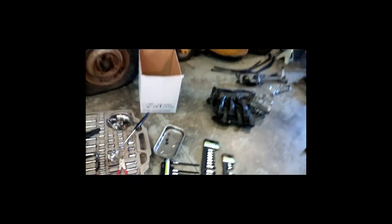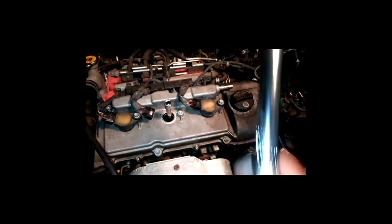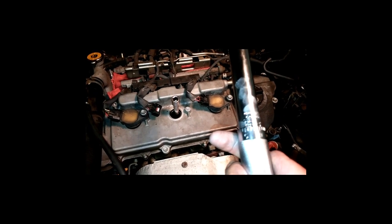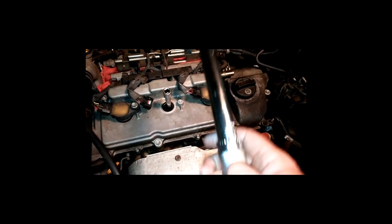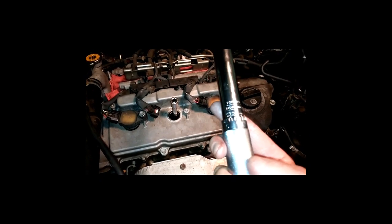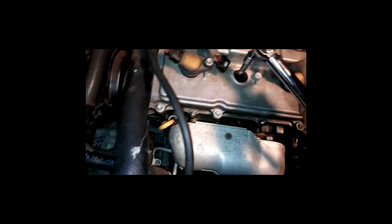And I had my torque wrench on there, but I'm not really sure if that torque wrench is okay or not. So I went with another one. This is a little smaller torque wrench, and I set it, you can see this on here, on the inch pounds, not centimeters, inch pounds, right there. 156 inch pounds is what I got this particular one set for, and it seemed like it worked a lot better.